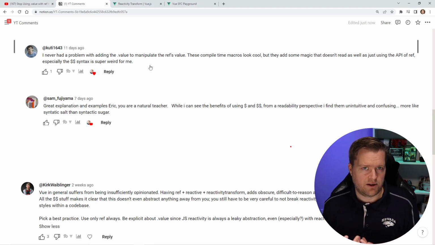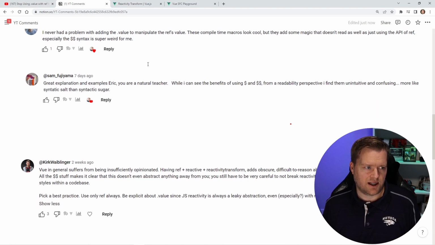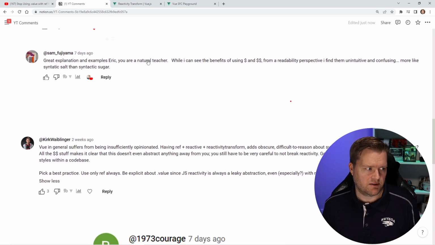So that may not be everything, may not be a big deal to you. I know with dot value, if you're using VS Code and you're using the latest Volar plugin, it actually kind of auto completes the dot value for you. I still don't love it. I don't really like it. It's just a very minor inconvenience, all things considered. There's a lot bigger things when you're creating an app than that, but I can understand it's not that big of a deal and doesn't really bother people.